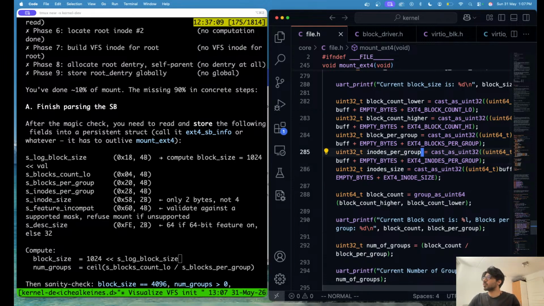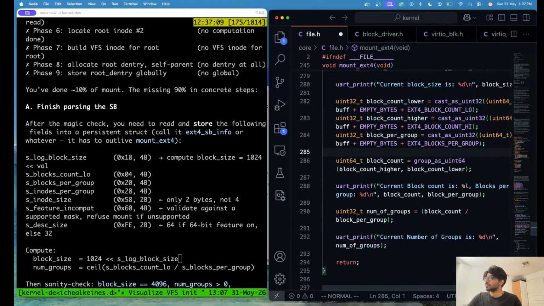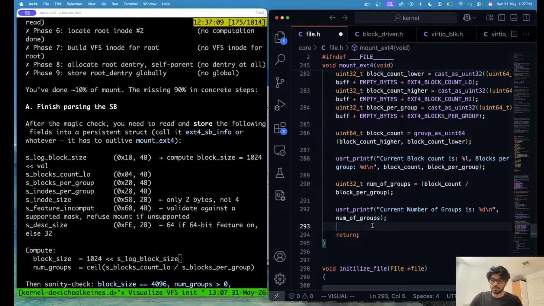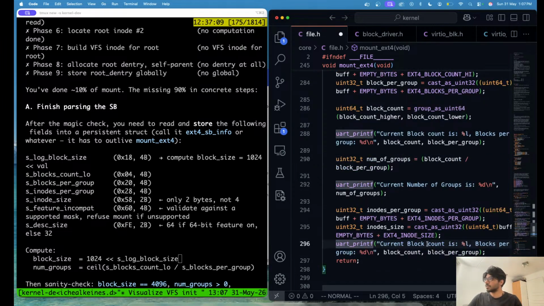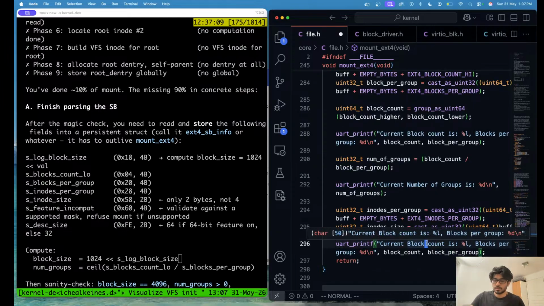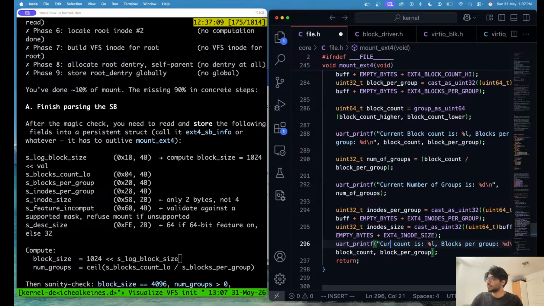Okay, I'll just move this to here, and then I can copy this and paste it here. I can say inode group count is and inode size.